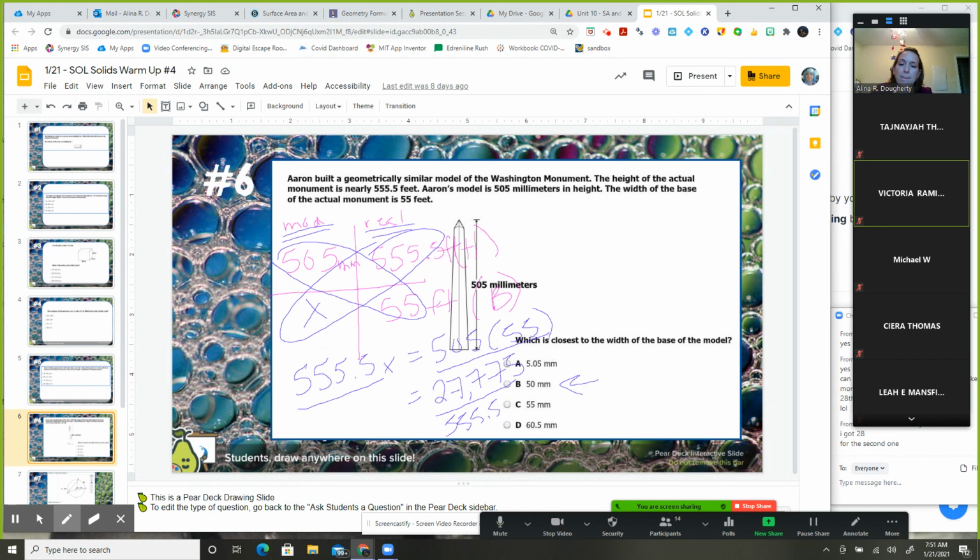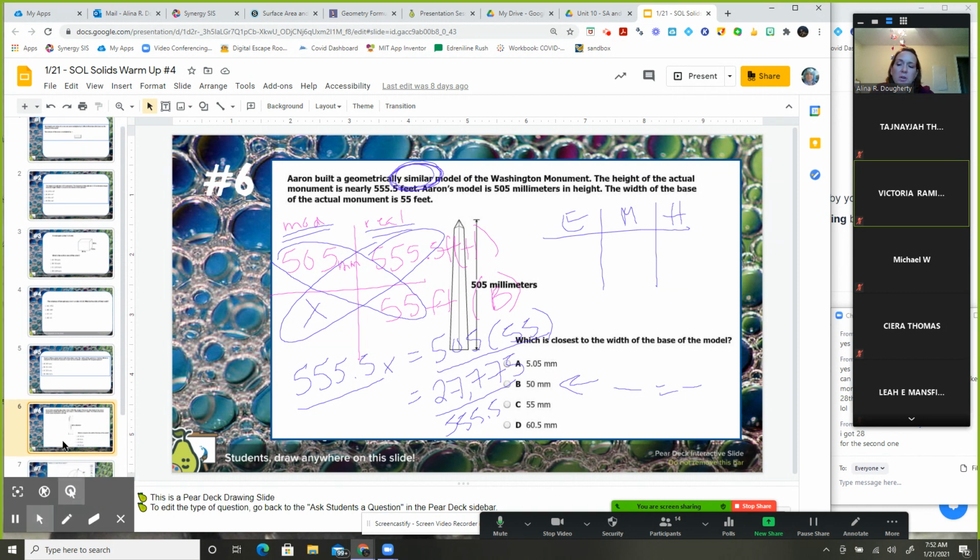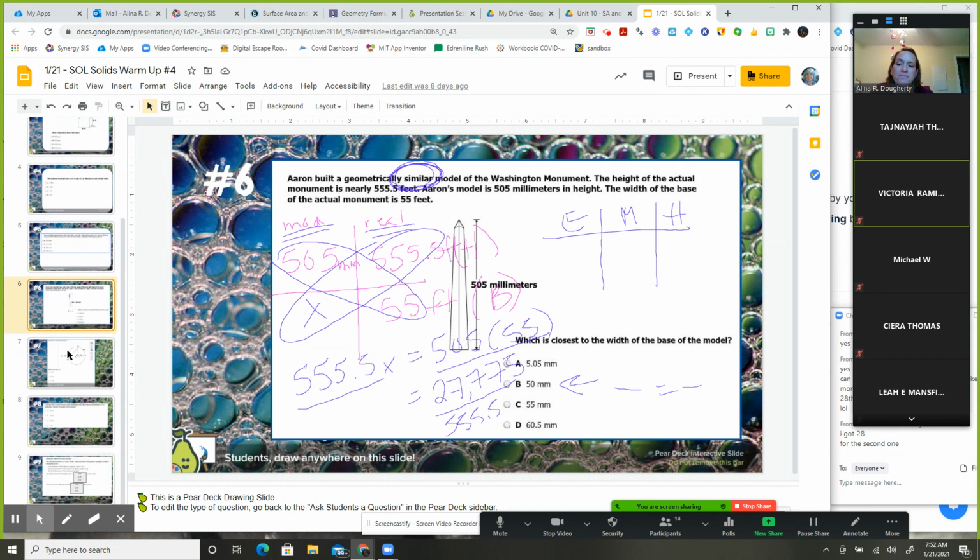And you get 50. How do we feel about proportions? Is this one easy, medium, or hard? Anybody? Remember, similar shapes we make a proportion with. Similar means we do a proportion. It's just we haven't done any quite like that. I would say this is a medium question. You got to be able to organize it, and then you got to be able to solve it.